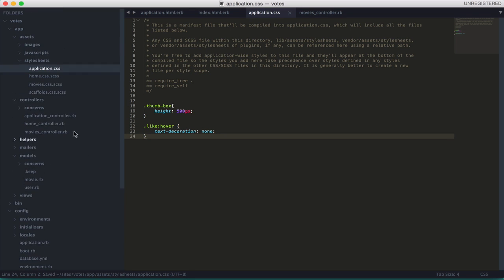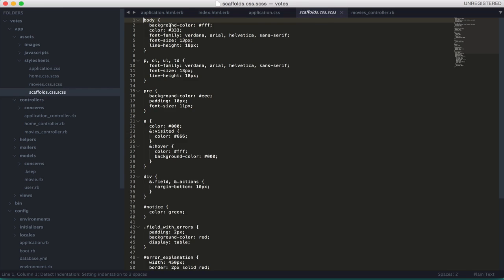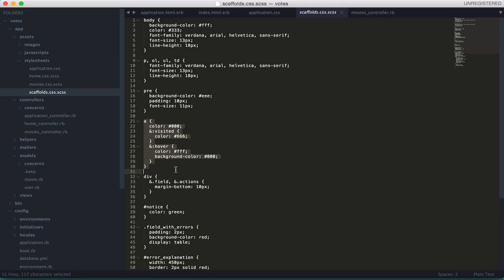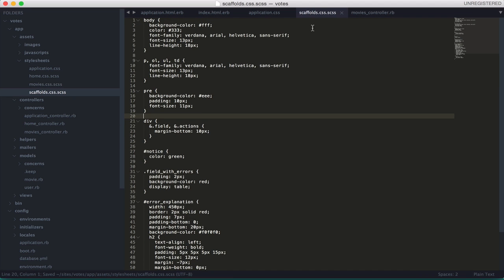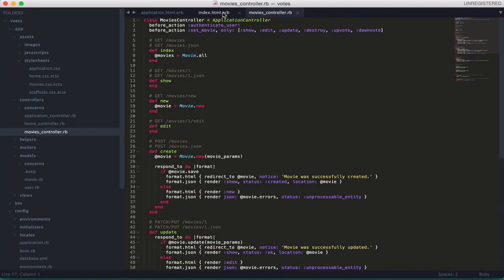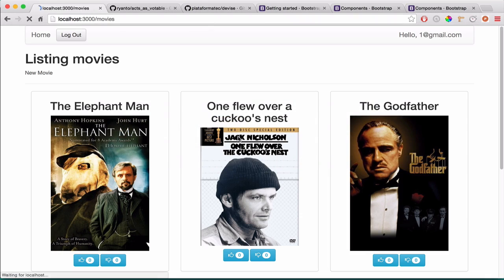And the last thing we need to do is, when you generate a scaffold, it generates a CSS file with a lot of data in here. And if you see here, we have a preset for all the anchor tags. We want to delete this preset. Okay, so close it, and let's refresh it now. Okay, the text decoration has disappeared. So this should work already.